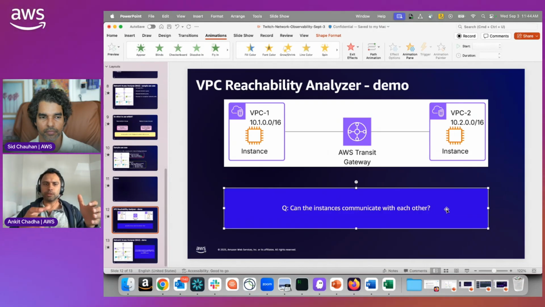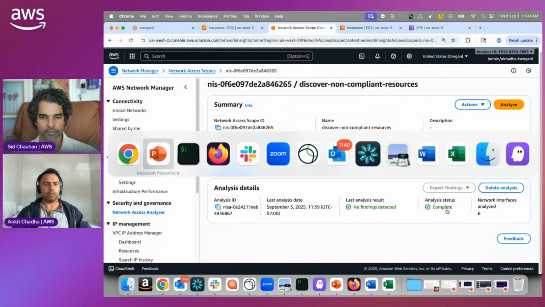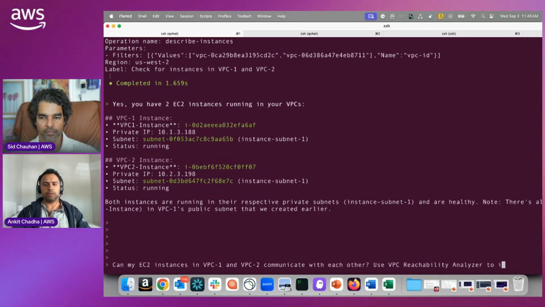Earlier, we went on the console, we performed some click ops to find a yes or no answer to this. So let's try to discover the same from Amazon Q. Can my EC2 instances in VPC1 and VPC2 communicate with each other? Use VPC reachability analyzer to find this answer.